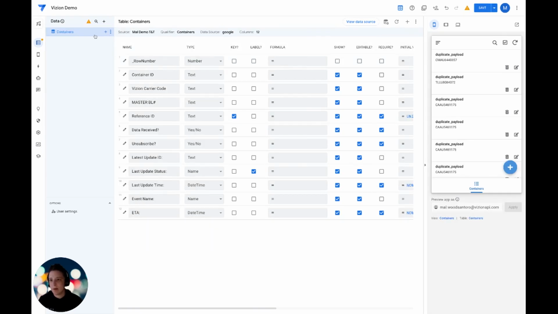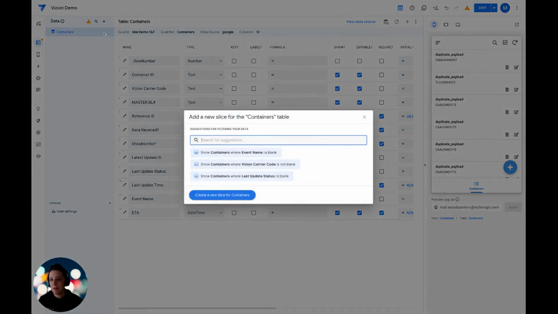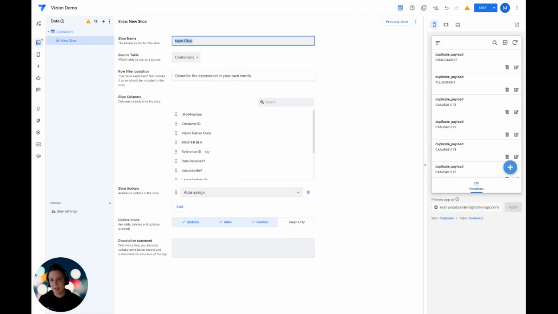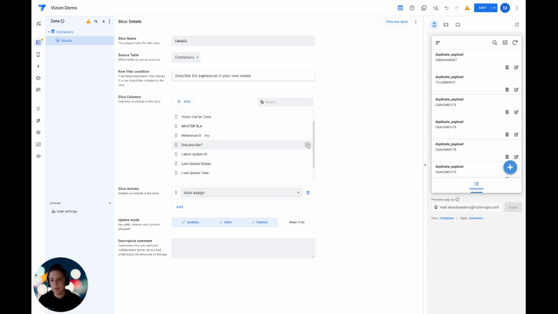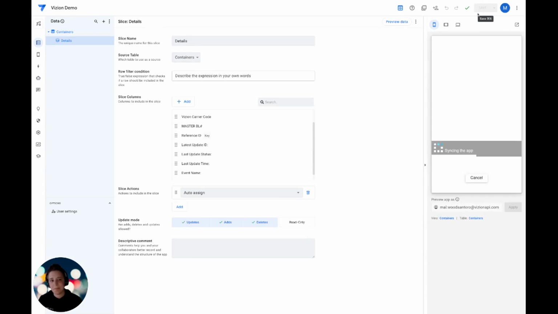So I can go to our container source, click Add a Slice, choose Create a New Slice, and I'm just going to call this Details. This will be our container details data. And I'll just go ahead and remove data received, remove unsubscribe. Keep everything else the same and click save.